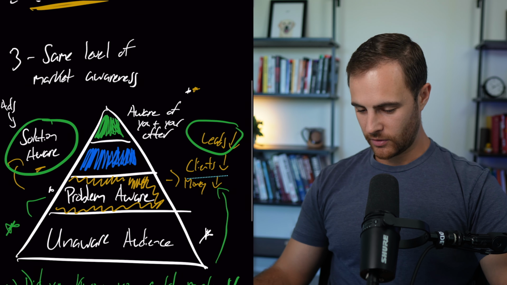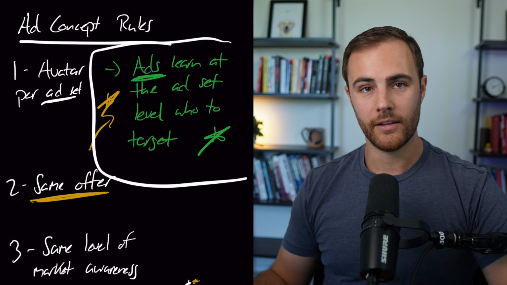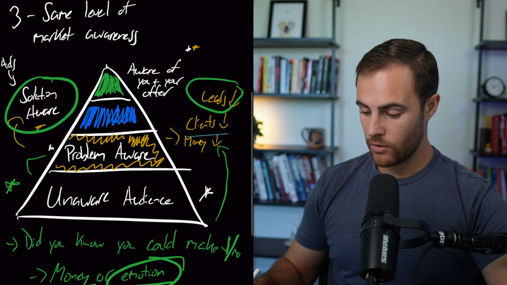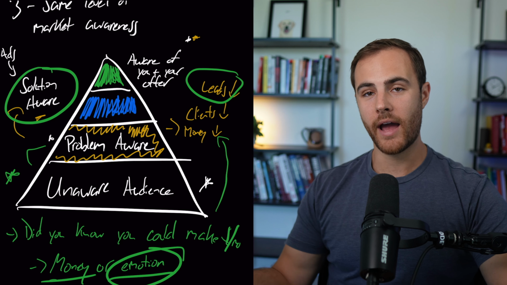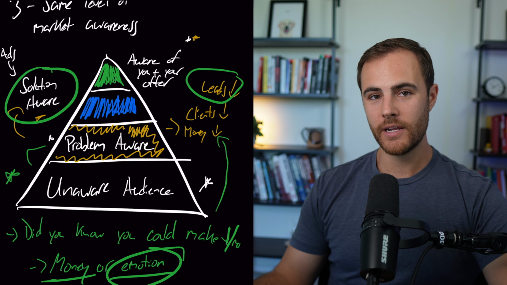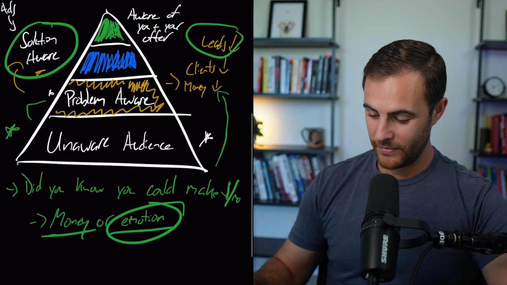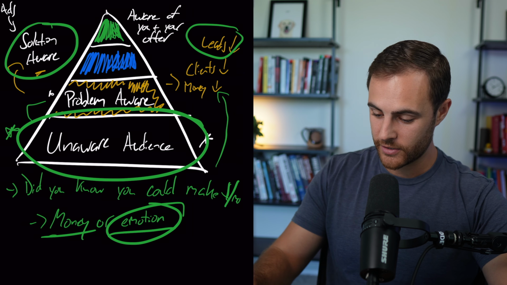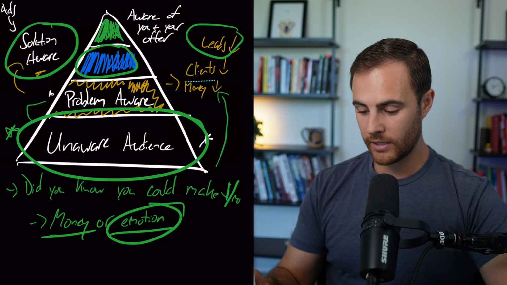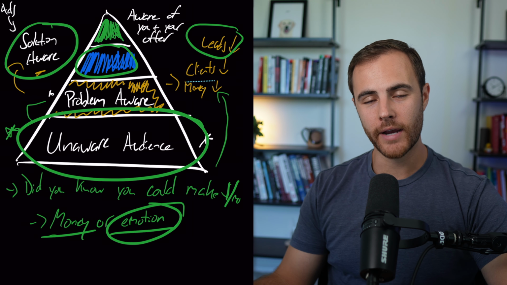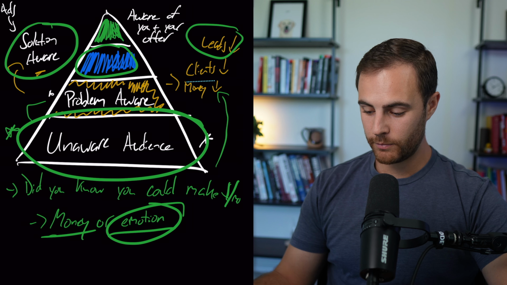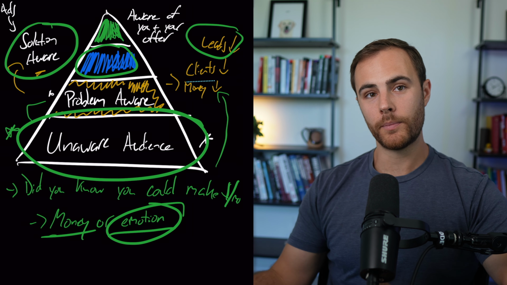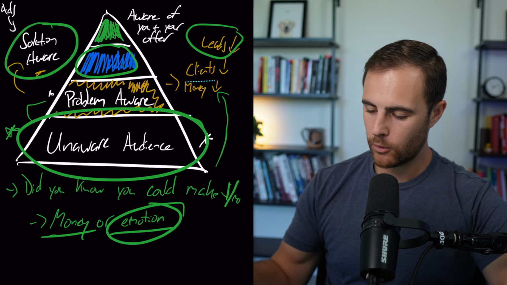But again, let's close this out: your ads are going to learn at the ad set level. Because of that, we don't want to have an unaware "Hey, did you know you could make more money?" and in the same ad set have "Hey guys, here's my paid ads mini course." You're going to get way more clicks on the bottom stuff because it's a way bigger pool of people. You see how big this is versus this right here? It's not going to be a good test of the actual creative, because Facebook will always give more to the bottom people because there's more people in there. Does that make sense? Okay, cool. I wanted to cover that.